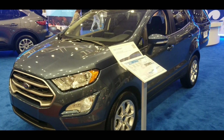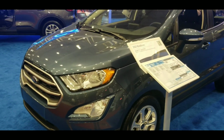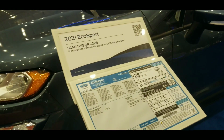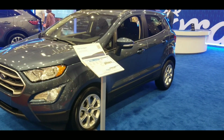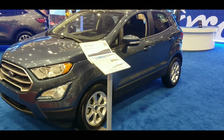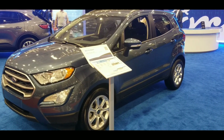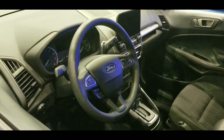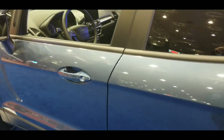This car over here by Ford, the Ford EcoSport, is probably the best valued car that I've seen. I say this with a smile on my face, but still, $26,000 for a car that gets 28 miles per gallon on the freeway. Don't get me wrong, it's not a huge vehicle, but it is kind of like a cross between a caravan type vehicle and a full-size SUV. It's got a little bit of both going on there. It is a four-door, and it seems to have plenty of room to maneuver in, and it's pretty fuel efficient also. The Ford EcoSport, not bad for the money, $26,000 for a lot of car, I think. Pretty good deal.